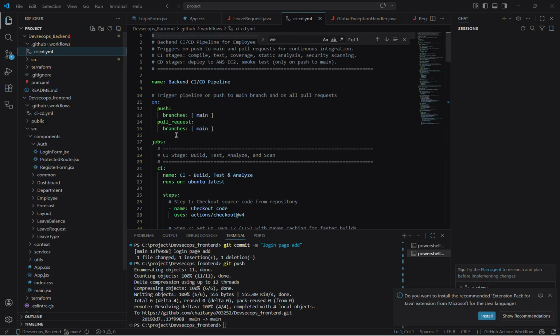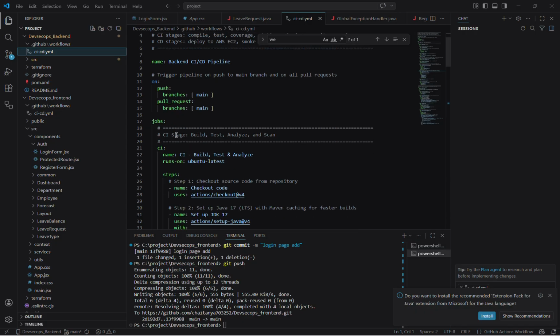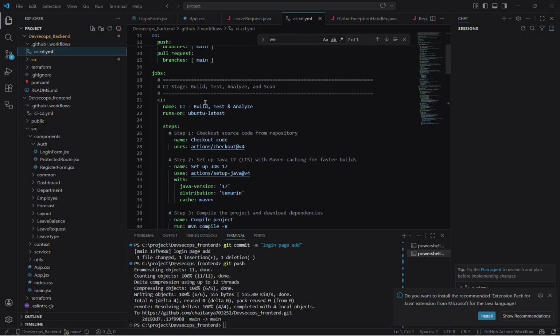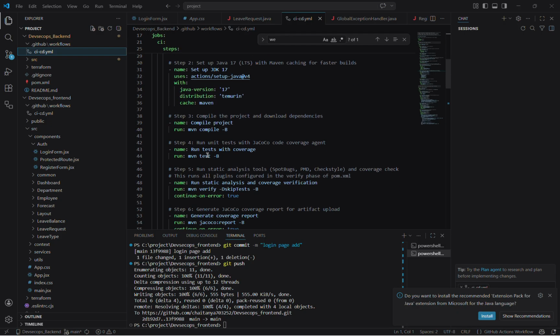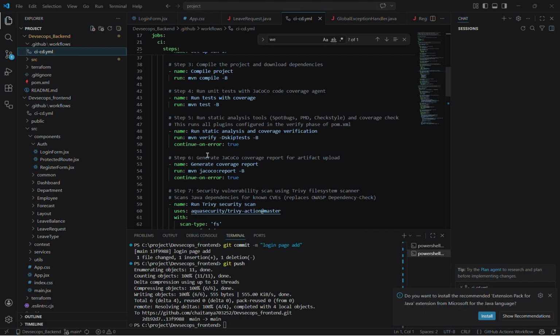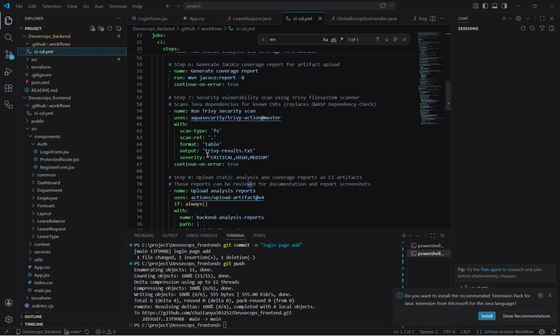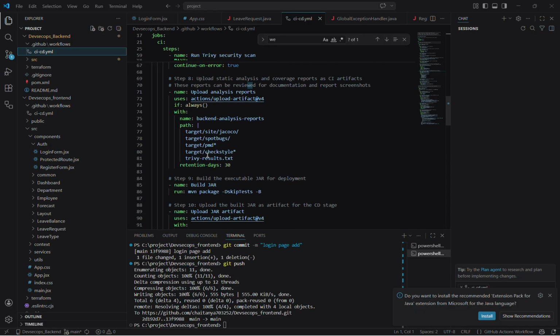Let me open the CI/CD pipeline and explain. This is my backend CI/CD pipeline, which triggers automatically whenever there is a push or a pull, and it does CI build, test, and deploy. This is my entire CI/CD pipeline for my backend, which uses Maven, and I also used static analysis.